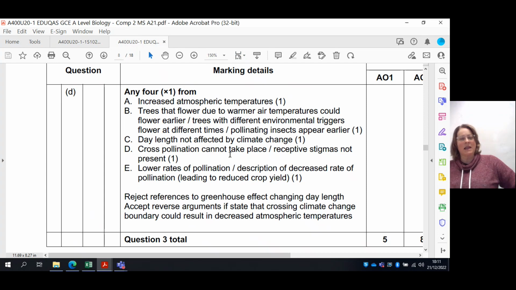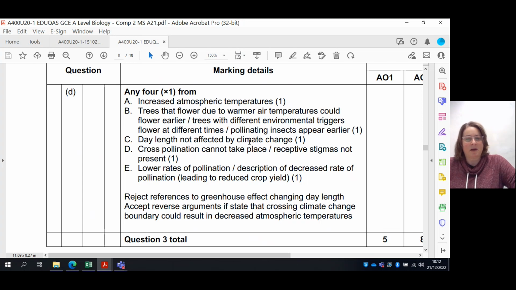Going over to the mark scheme because that's the language we need to be using in the end. So, because of global warming, we're getting higher air temperatures. Those flowers that are relying on the air temperatures could flower earlier. Also, oh yeah, the pollinating insects, you could get that one into your argument as well. If you get insects earlier, because other species of plants might be around earlier, and therefore insects come out of their larval and pupal stages earlier, that can go into this argument here.